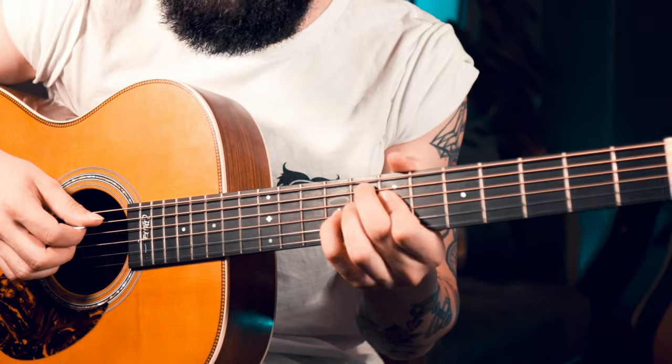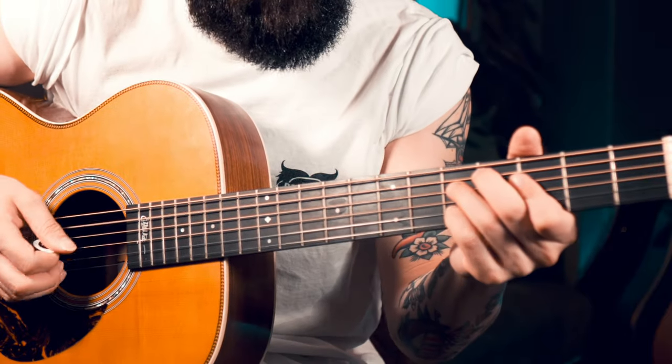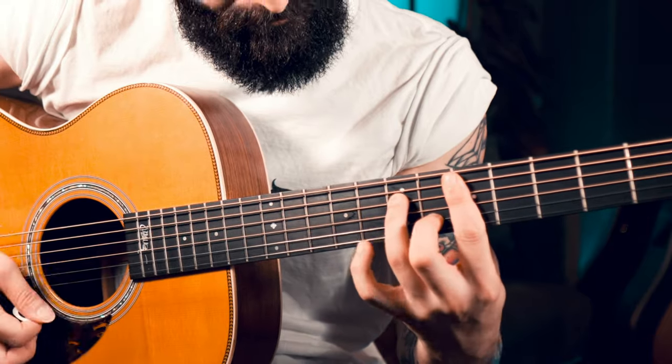So you really use the pick only for the root note of the chord. We saw these hammer-ons on major 7 chords first, then diminished 7 chords, then we practiced the minor 9 move, and then finally these minor 7 moves — which you can move around and practice on other minor 7 chords. These are going to be really important exercises that I would suggest you practice every day.